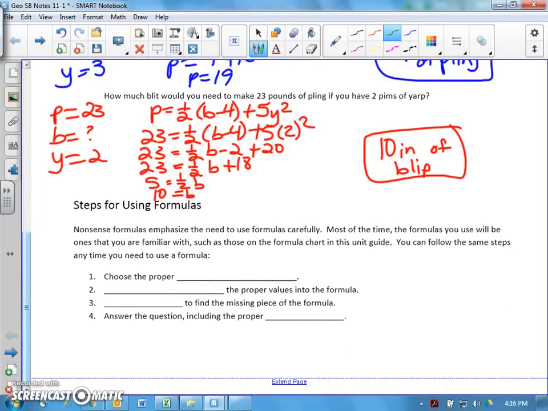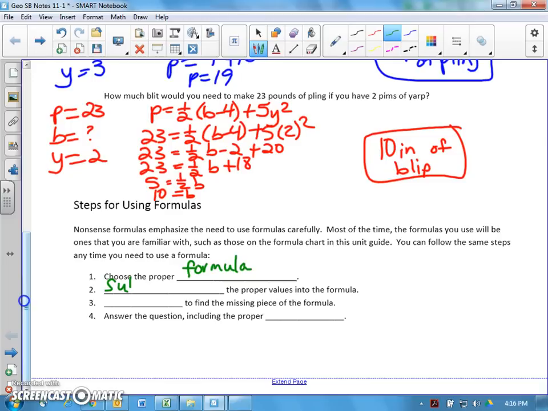The purpose of doing the nonsense formulas is to think through what you have to do without relying on, oh yeah, I know how to find the area of a triangle. You'd be surprised the number of times you misremember a formula. So our first step is going to be to choose the proper formula. If it's asking for area, you're going to choose an area formula. The problem we sometimes have is when it asks for things like the radius. So we don't have a formula for radius because it depends on if you're talking about circumference or area. So you need to put some thought into choosing the proper formula.